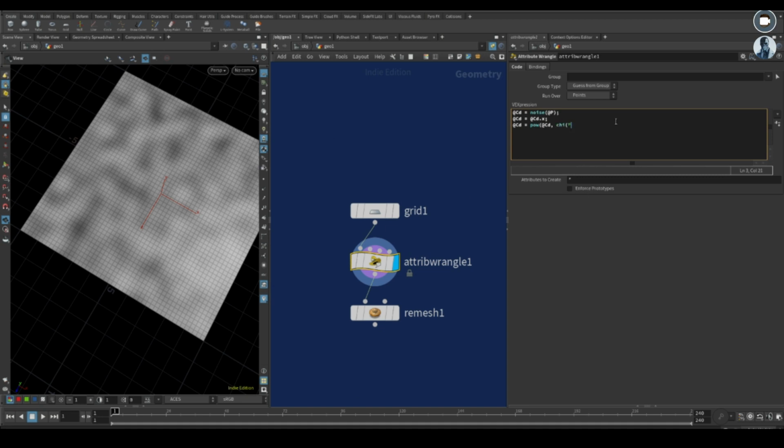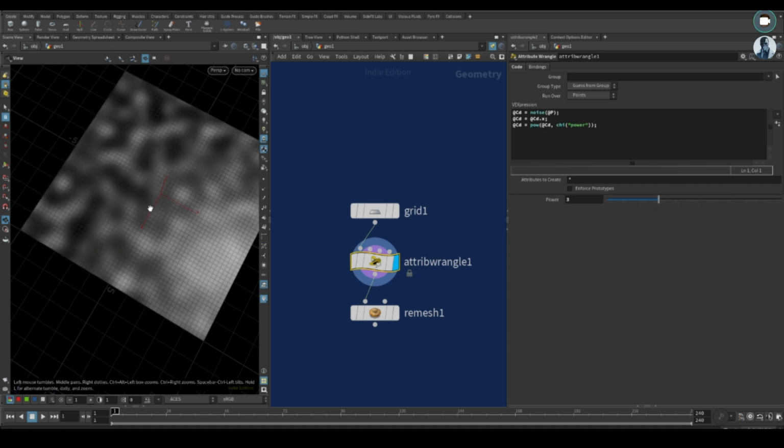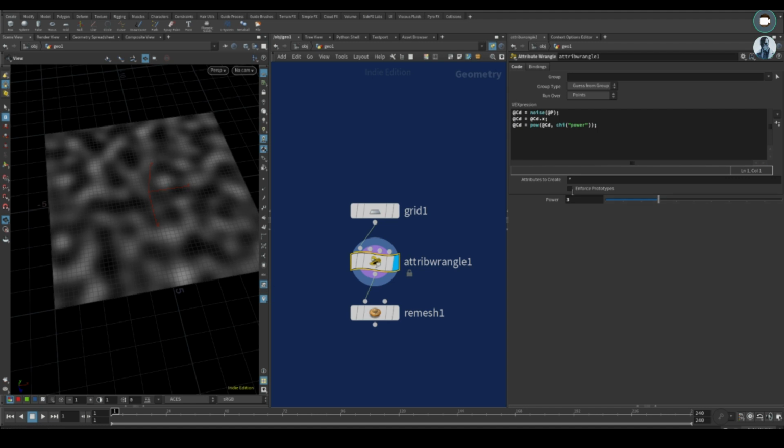So I'm going to create a slider called power. If I increase this, you can see it's going to be darker. I'm going to drive this noise more efficiently by creating a frequency here and an offset.